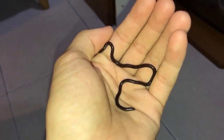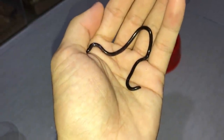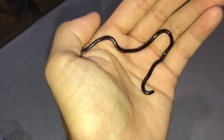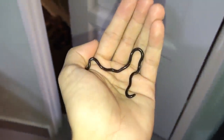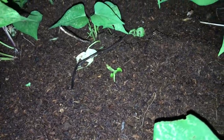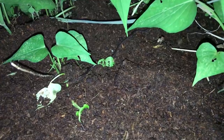Anyway guys, I think this guy has had enough stress. He climbed all the way up into my bathroom — imagine that. I live in a two-story house and this small little guy just decided to climb up the drain. So I'm pretty sure he's all exhausted. Time to go back where you belong, and please don't visit me in the toilet again. Sorry, it's really dark guys — it's like 11:30 at night. These guys are nocturnal. Let's let him go into the dirt over here. And there he goes — happy little snake. Enjoy your life. Eat all the termites and ants you want. What an amazing creature.